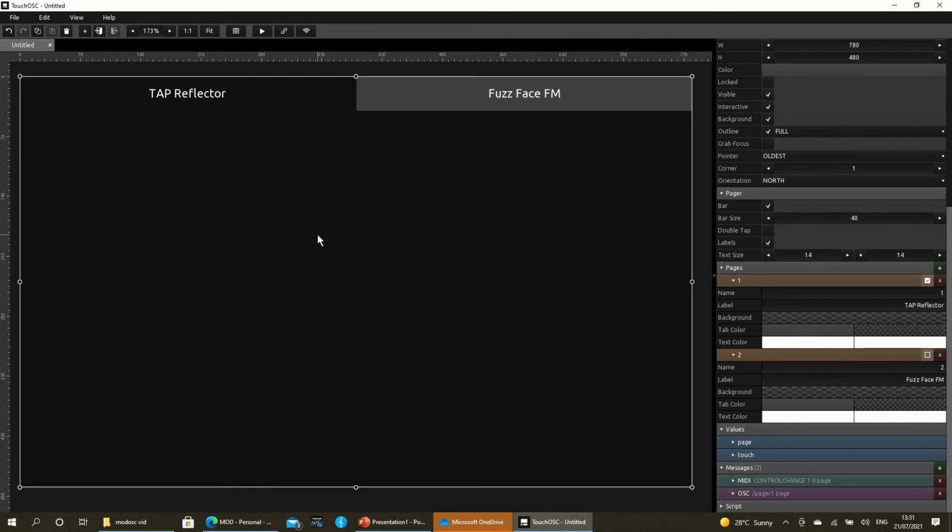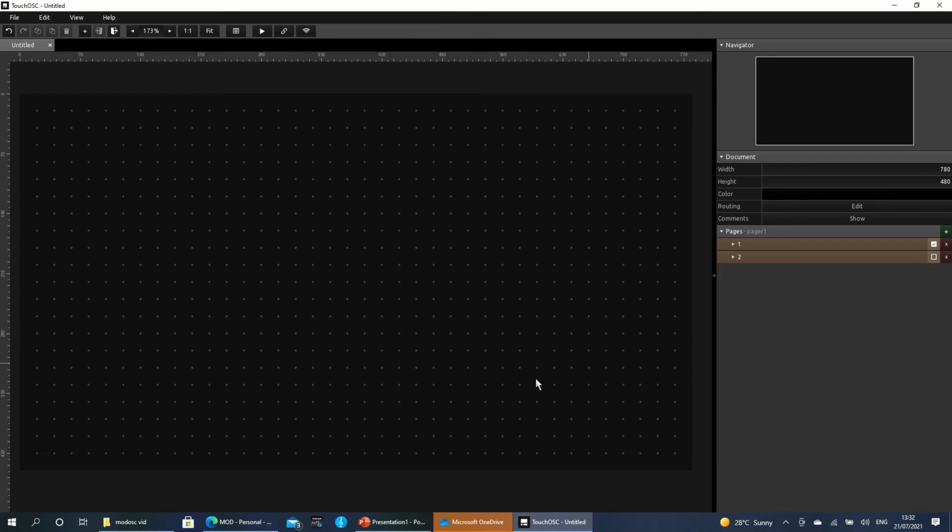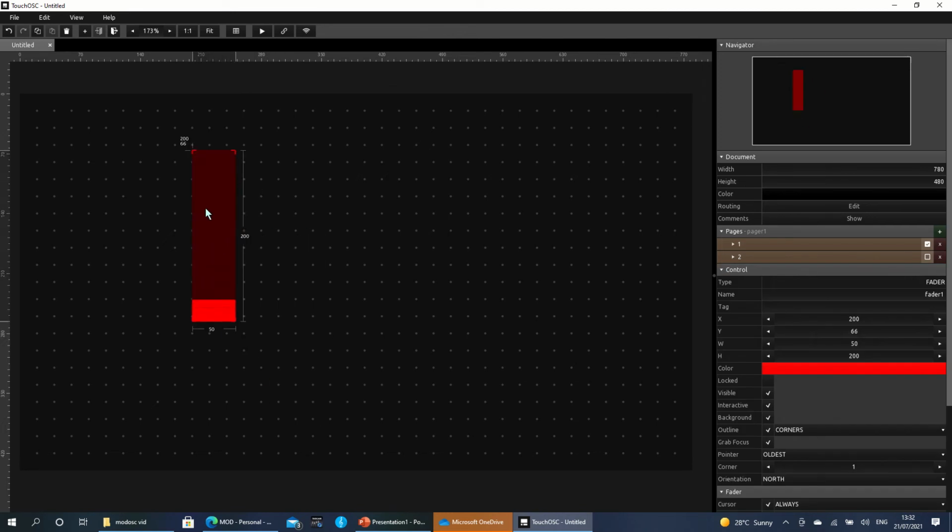Okay. I will now go in and edit a basic pedal for the delay. So if I right click on the screen below tap reflector and go to edit container, that brings out a dotted background. That is where I can put things. If I right click on it, do fader, put one there.